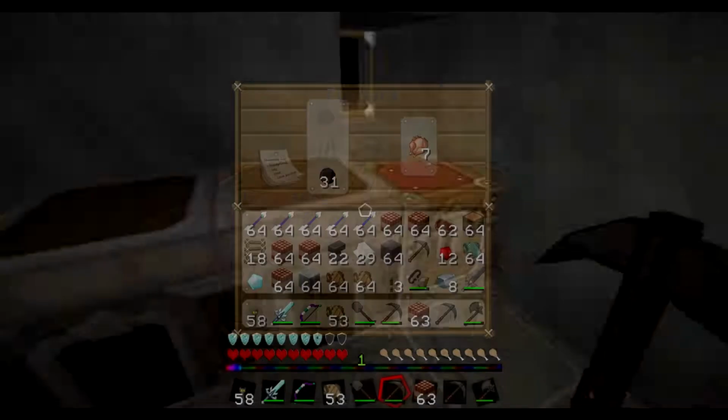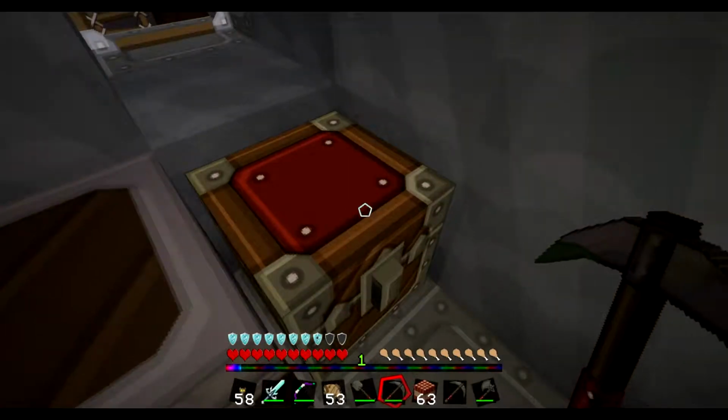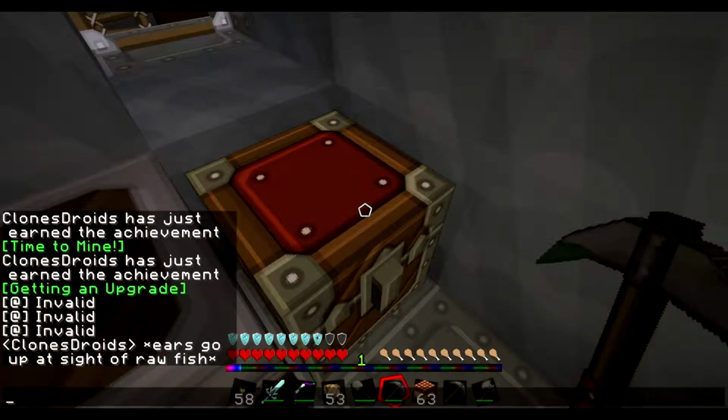I don't think there's much in here. I'm gonna go to the top. Navigation. There are 8 compasses, a book and quill, 64 paper, 2 books. It's kind of a waste of navigation. First officer. There's nothing in the first officer's. The captain. They have nothing either. They do have a nice little balcony area. The bridge. There are 2 emerald blocks.